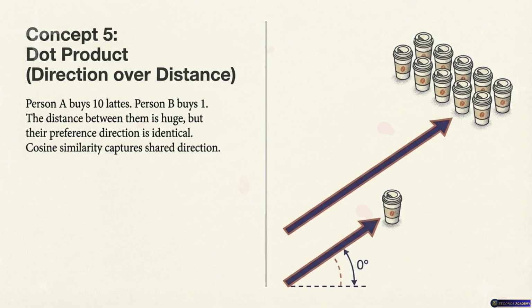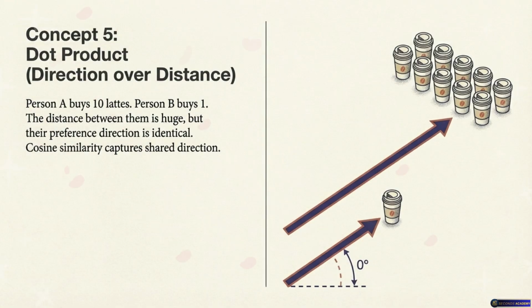I like it. Imagine we are building a collaborative filtering recommendation engine for a coffee shop chain. We are tracking customer purchases. Customer A is a daily regular. Over the month, they purchase 30 lattes. In our feature space, on the latte axis, customer A's vector shoots aggressively outward to the coordinate 30. A long arrow. It's a very long arrow. Now we have customer B. Customer B is a casual weekend-only visitor. Over the month, they purchase exactly 3 lattes. Their vector only extends to the coordinate 3.